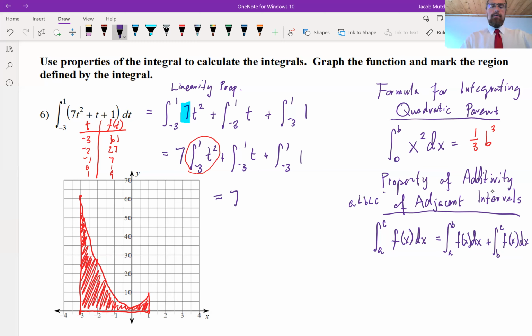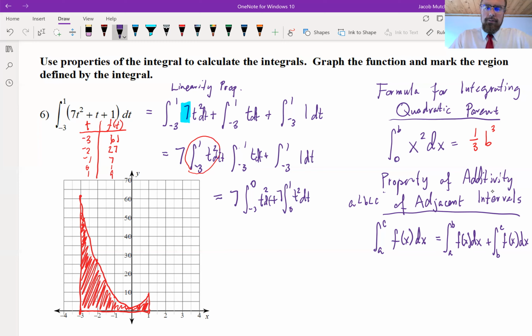So let's apply that here. What I want to do is my b value here is going to be 0. I see that 0 is between -3 and 1. So my next step is 7 times the integral from -3 to 0 of t squared, and let me make sure to put my dts. I forgot my dts. And we'll do the same also with the interval from 0 to 1. So I do have to include that multiplier 7 from 0 to 1 of t squared dt.